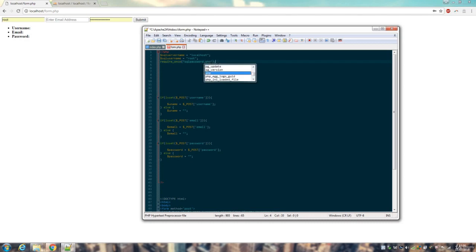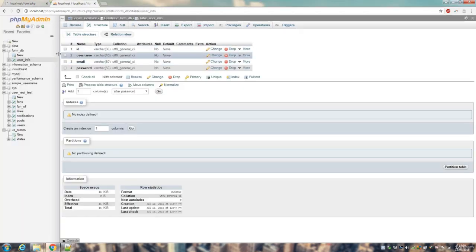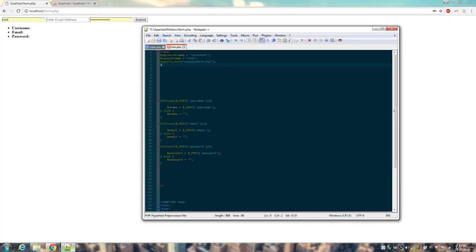It's a .php file, and that's got my password saved in it, but for you, you would just make another variable like that. And then you have to put the database name that you just created. Here we created the database called form_db. So we say SQL db name, and we make that equal to form_db.